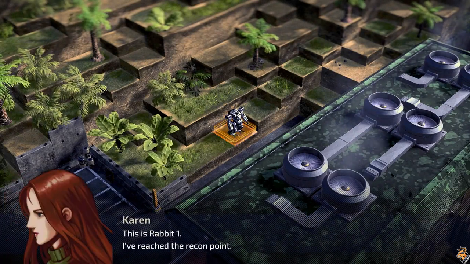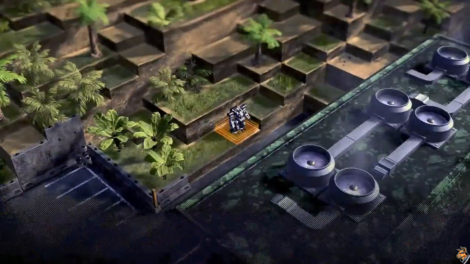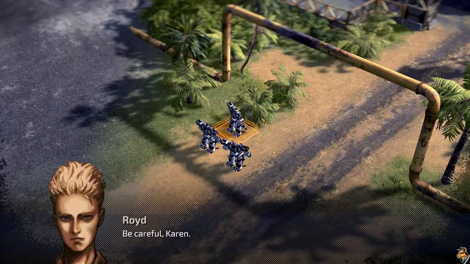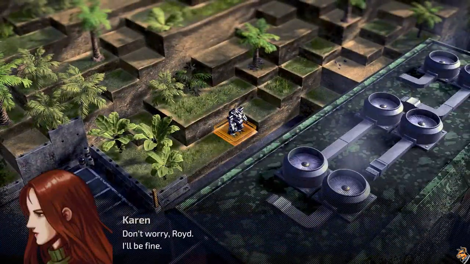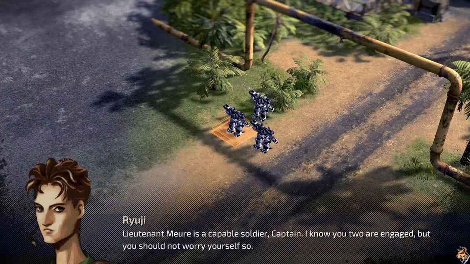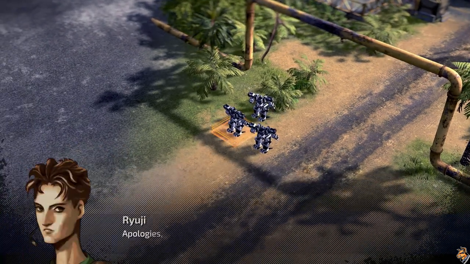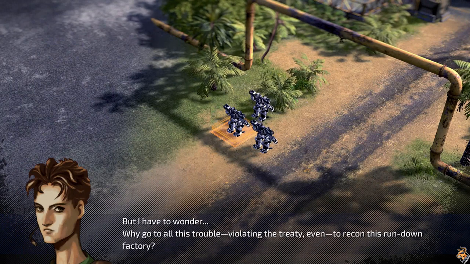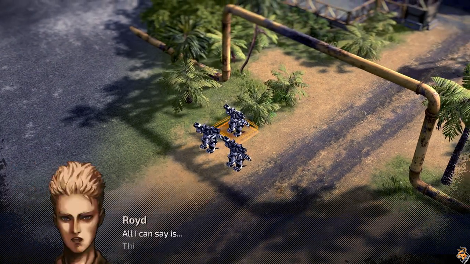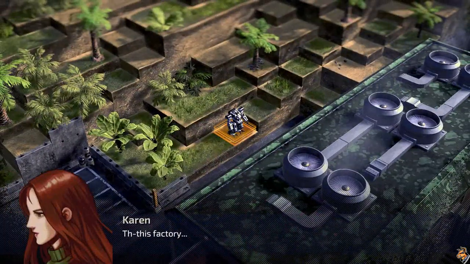This is Rabbit One. I've reached the recon point. How does it look? It's quiet. Too quiet, maybe. I don't see anyone. Be careful, Karen. Don't worry, Royd. I'll be fine. Lieutenant Minu is a capable soldier, Captain. I know you two are engaged, but you should not worry yourself so. Yes, I know. Thanks. Now clear comms. Apologies, Captain, but I have to wonder. Why go to all this trouble, violating the treaty even, to recon this rundown factory? All I can say is this is part of someone's agenda, and I don't like... This is really stupid, by the way. This factory.